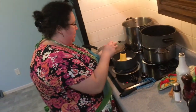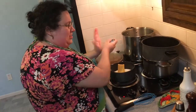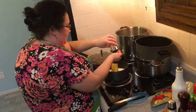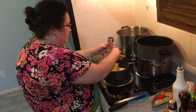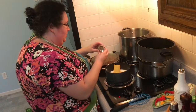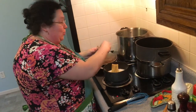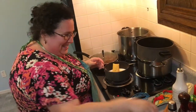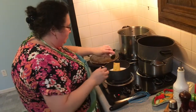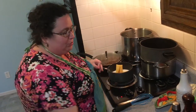We're going to add some spices here. Oh, I got it, part that's a little stiff. Let's do about half a teaspoon of garlic, quarter teaspoon of oregano, or a pinch and a half. About half a teaspoon of paprika. Paprika just gives us beautiful flavor.